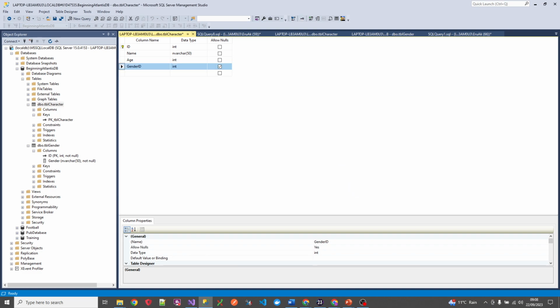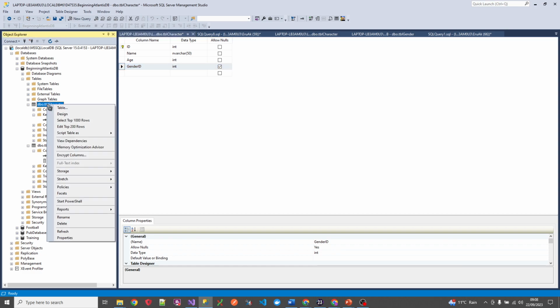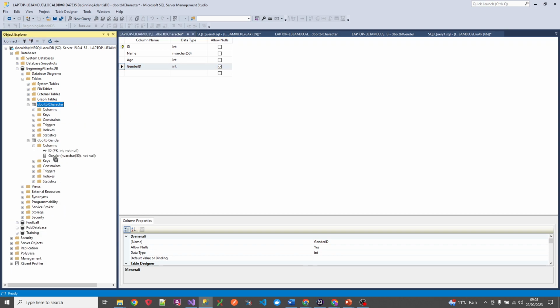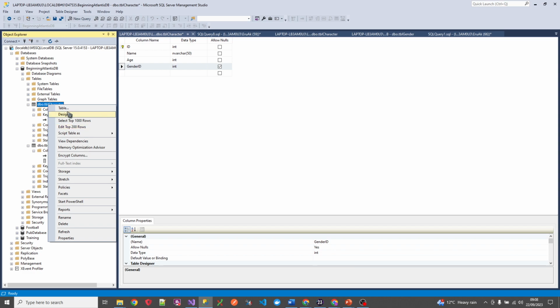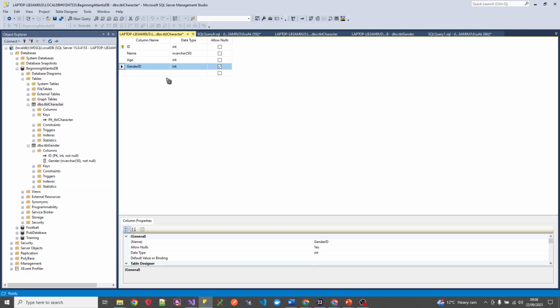Okay, and now if we refresh the table again, let's refresh. And then we go to keys. Hang on, refresh that. Did I not? What have I missed there? Hang on, sorry, did I miss something there? Okay, design. Oh, of course, I didn't save.